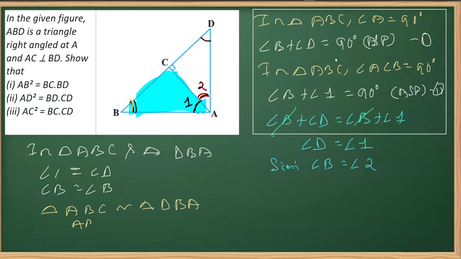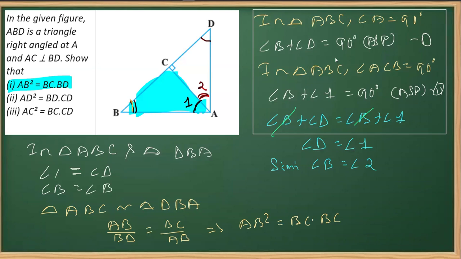Now we can use the correspondence, that is AB here. By correspondence, I mean that I can adjust it here. So AB over BD is equal to BC over BA, or AB, the same. Now, if I do cross multiplication between these two, we get AB into AB, which is AB square, is equal to BC into BD. So we can see that we have proved the first part here.